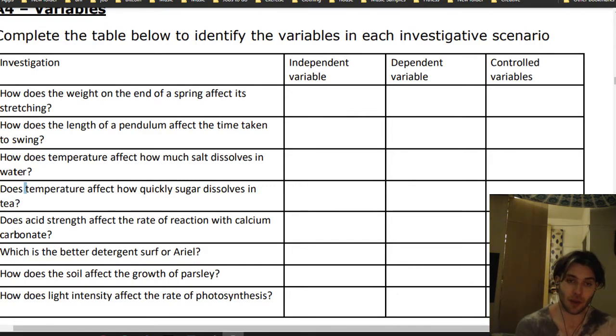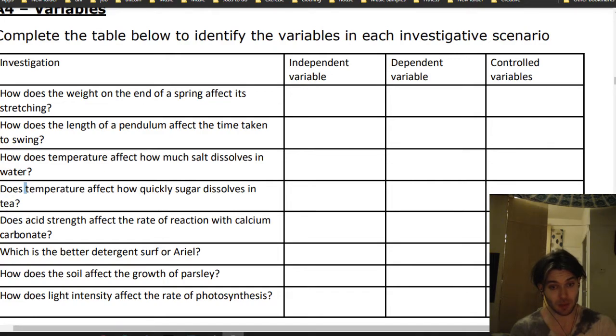Does temperature affect how quickly sugar dissolves in tea? The two variables there would be temperature and the time it takes for sugar to dissolve. So, does the temperature depend on how long it takes the sugar to dissolve, or does the sugar dissolving depend on the temperature?